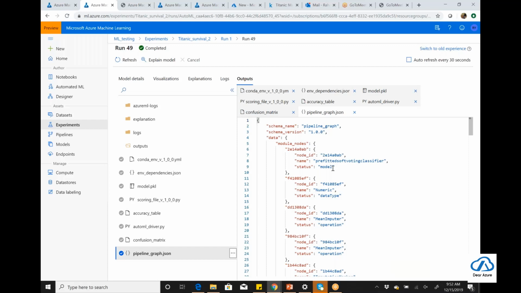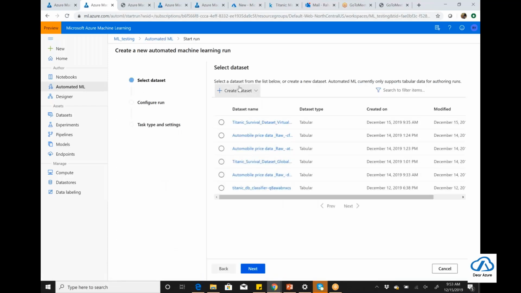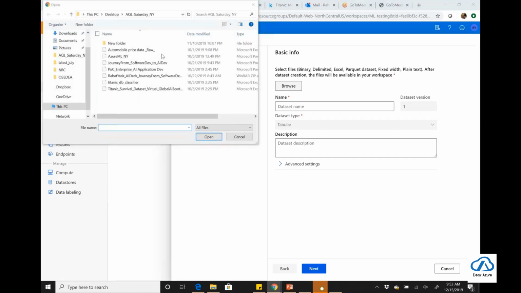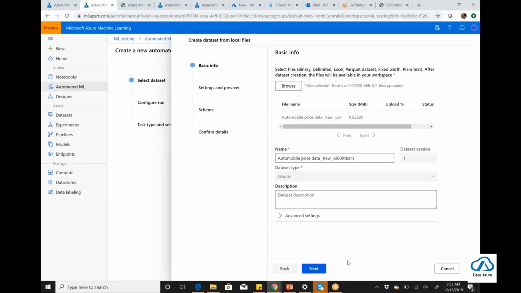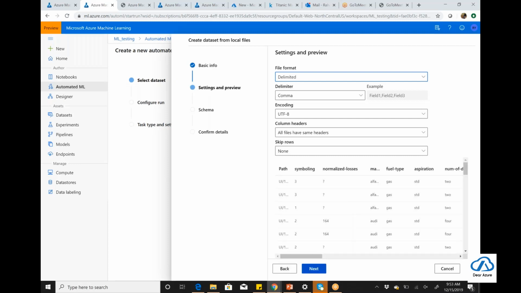You will just select the model, select the data, pass the data, and the feature engineering and everything will be done automatically. So okay, I want to show one more interesting thing: if there is any issue with my data set. Suppose I am selecting a new data set, the automobile price data. So I'm selecting this one, loaded, uploaded. Here, instead of identifying classes, like whether someone has survived or not, which is a binary classification, I am predicting a price, which is a regression problem.